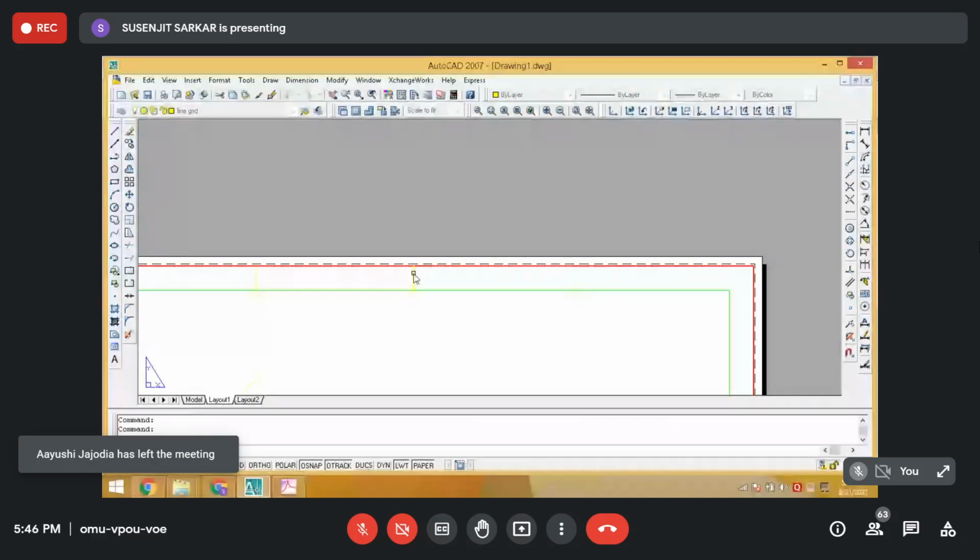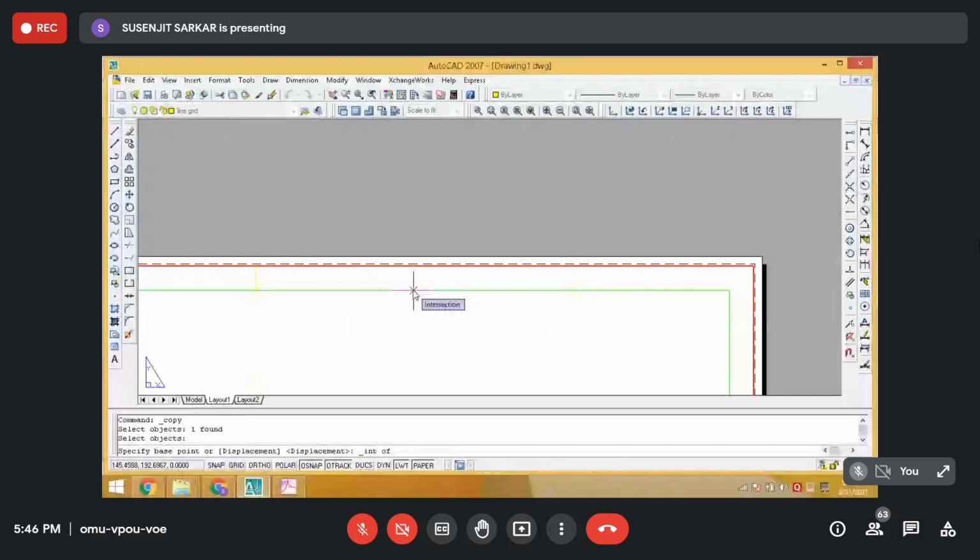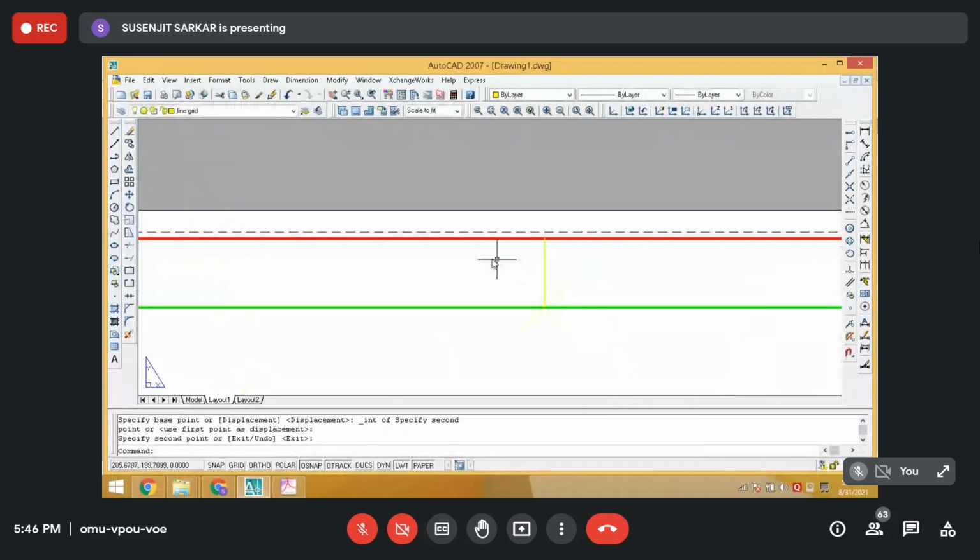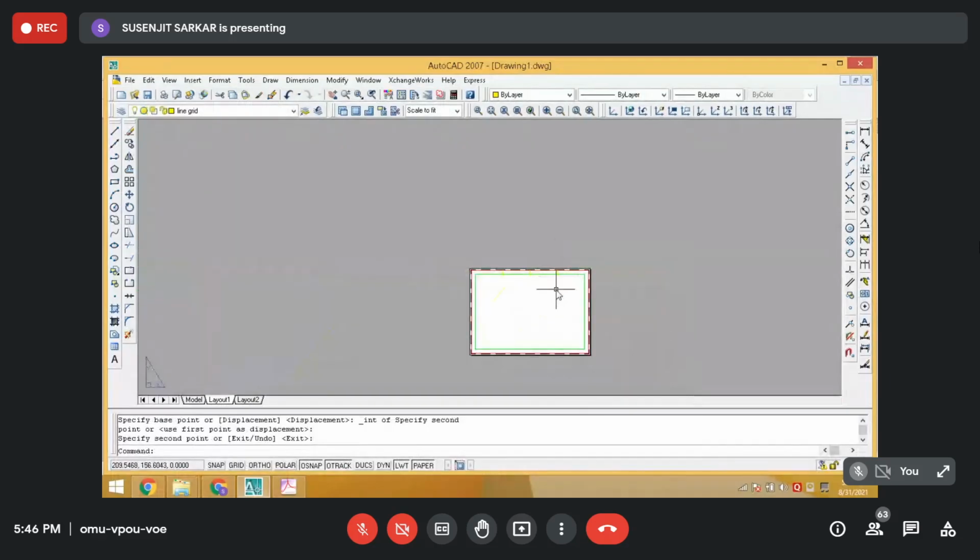Confirm it by right clicking the mouse right button. It will ask for the base point. So this is the base point. Right? You select this one. Then you move over here. So see, it is drawn. Right? You understand that?